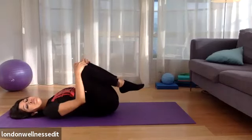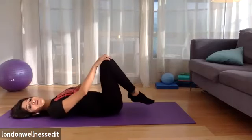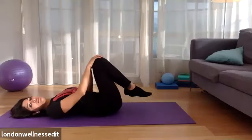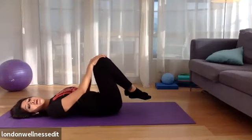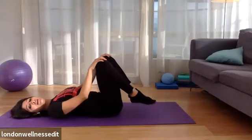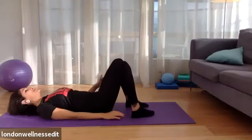Perfect. Hug the knees. Roll the knees around the chest one way and then the other. Nice lower back massage. Very nice. Okay. From there, we're going to go into toe taps just because I love this exercise. And let's just go ahead and do 8 on each leg, and then we'll move on to the next exercise.